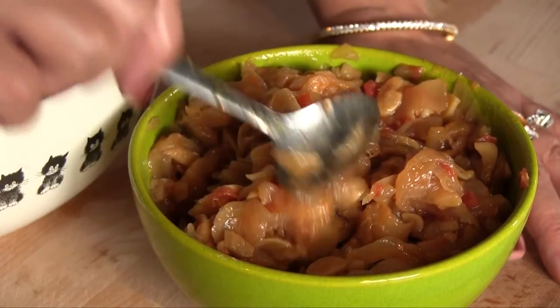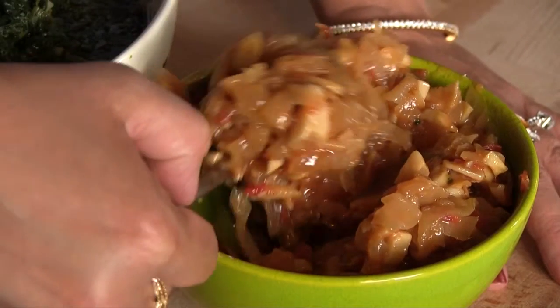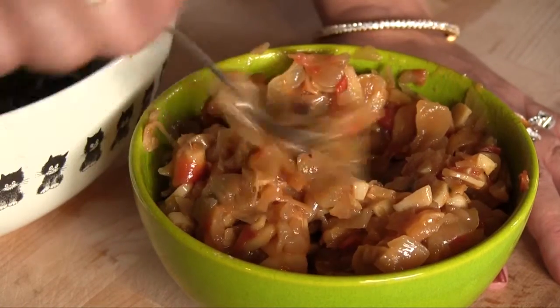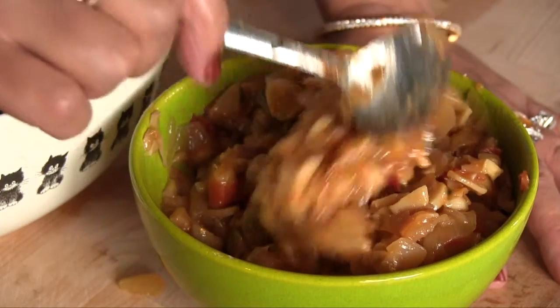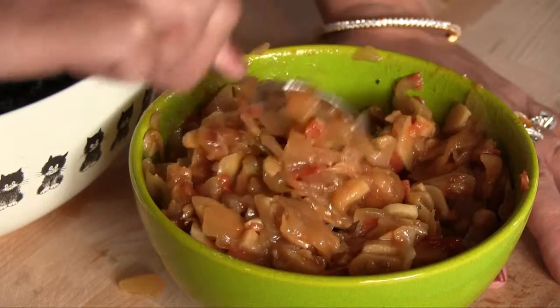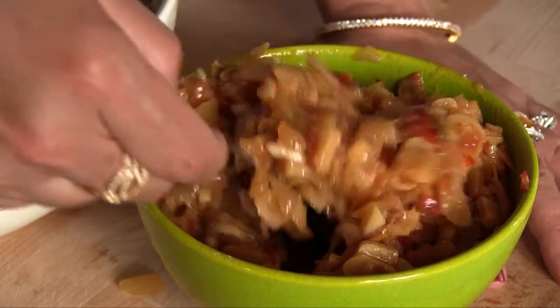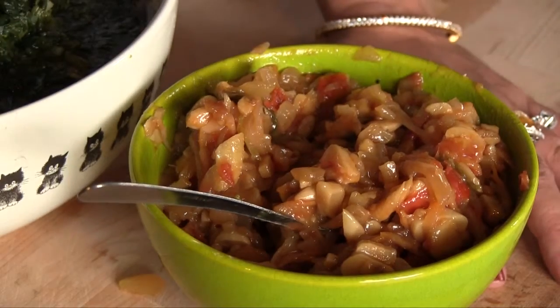Separately, we've been sautéing for the last 45 minutes our garlic and ginger and onions and hot chilies and tomatoes. They've all cooked down, and we're also going to blend these separately, and then we're going to put them on the stove and sauté them with spices and a little bit of ghee before we add them to the sog.